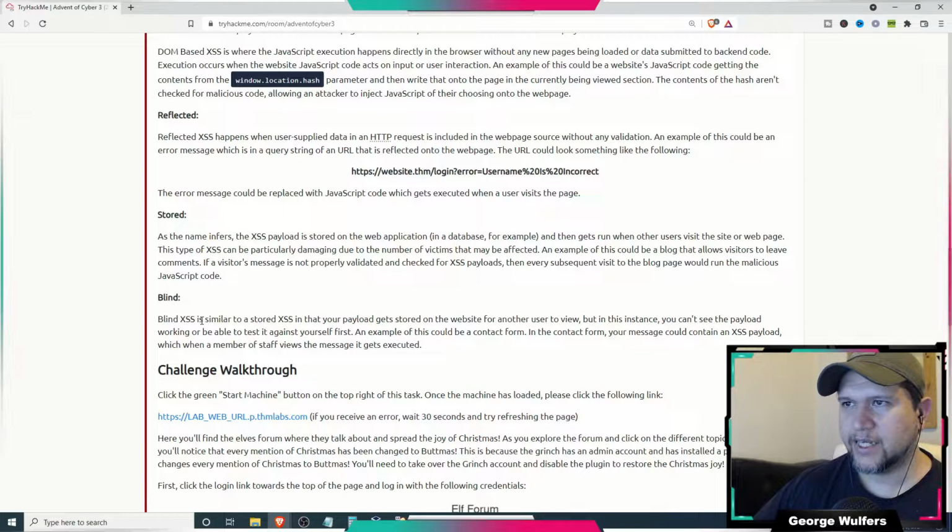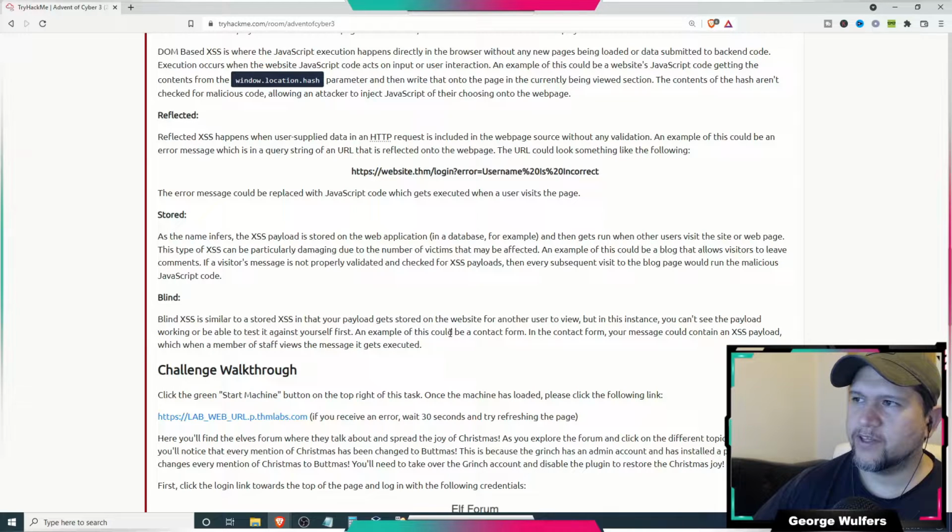Blind XSS is similar to stored XSS in that your payload gets stored on the website for another user to view. But in this instance, you can't see the payload working or be able to test it against yourself first.